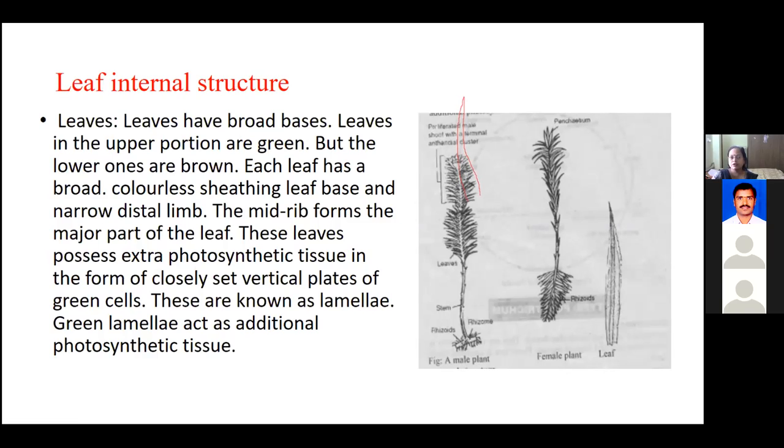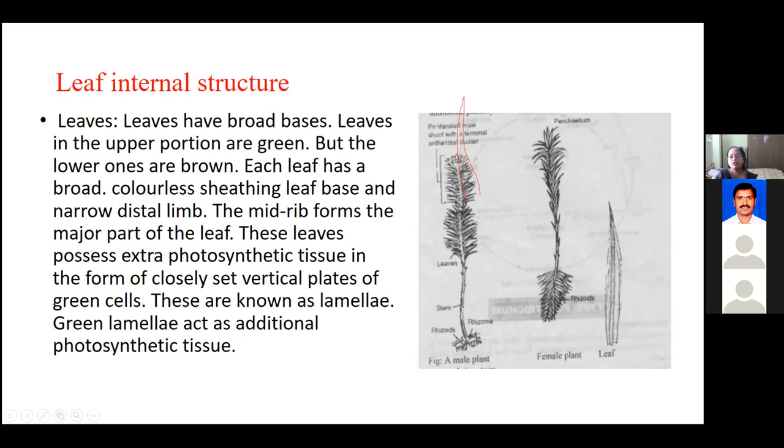And another important point I told you is that these leaves have a central midrib region. మనకి midvein ఎట్లా ఉంటుందో లీఫ్ లో, అదే విధంగా central midrib region ఉంటుంది. And they are broad at the base. You can see here they are very broad at the base and tapering and pointed at the tip region. Okay, next we are generally naming them as the lamellae. They are also known as the lamellae, but leaves అనొచ్చు, lamellae అనొచ్చు or small leaflets అనొచ్చు.